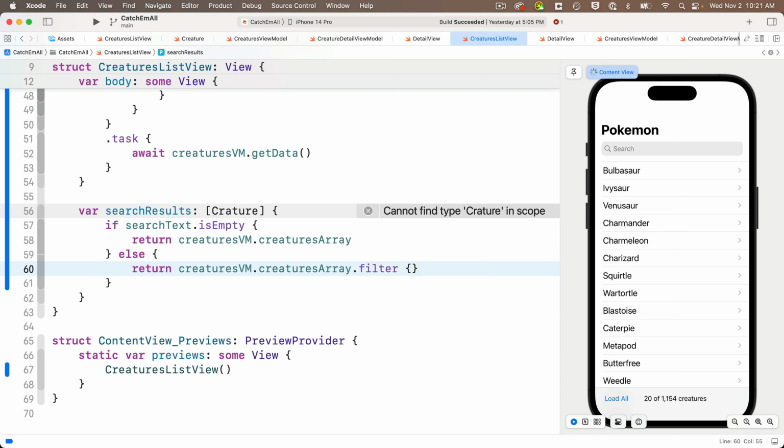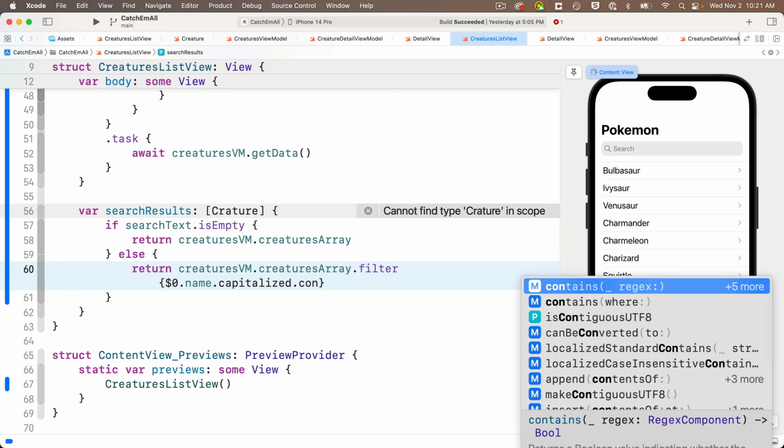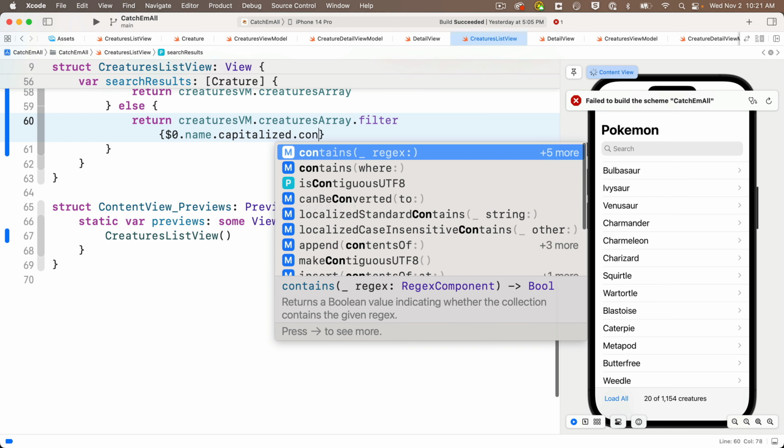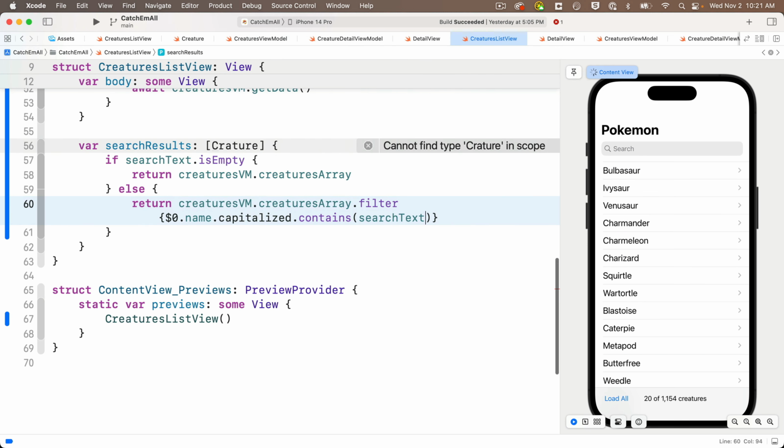And in the closure, I'm going to pass in $0. That represents each creature that we're iterating through in the creaturesVM.creaturesArray, followed by .name.capitalized. We want to have that in here since we've got capitalized results, and we'll say .contains, press return to accept this, and we're going to pass in searchText. And whoops, I didn't spell Creature correctly in between my square brackets up here.